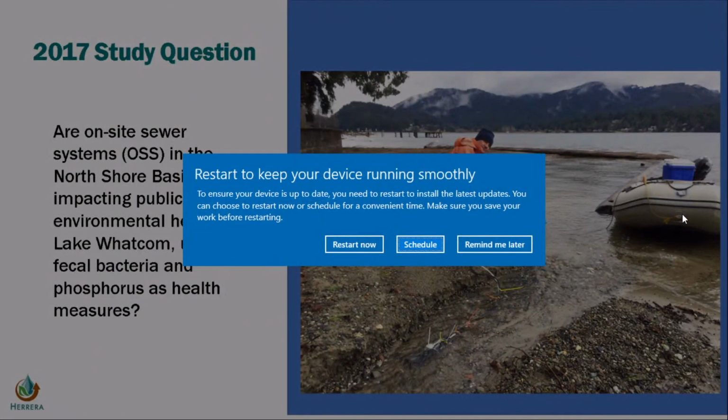There are 100 septic systems in this North Shore Basin. They're located just across the lake from where the sewer district takes their water supply, as well as where the city of Bellingham takes their water supply, and they're concerned that the septage from those systems is getting into the lake. In fact, due to that concern, they had proposed to extend the sewer from the city down along the 3 miles of shoreline where these septic systems are located, to intercept them and connect them to the sewage system, which they also manage, by the way.